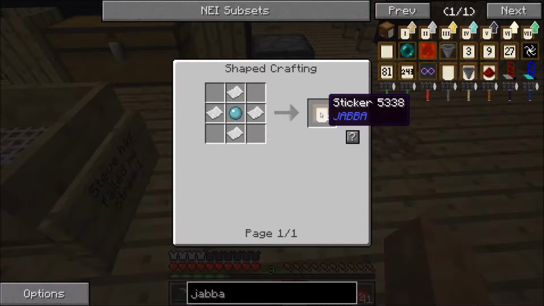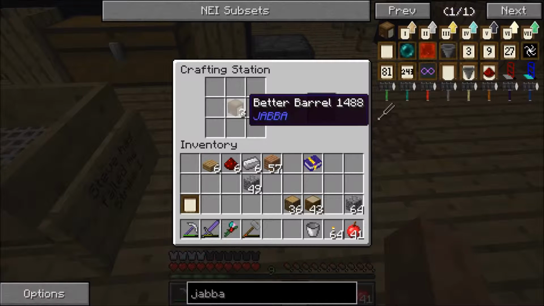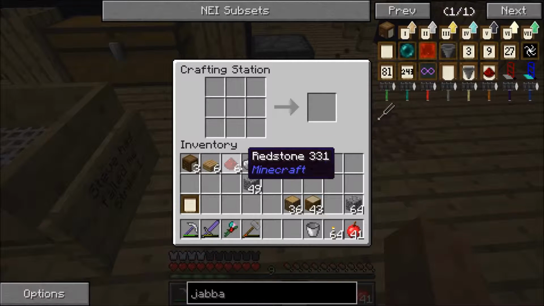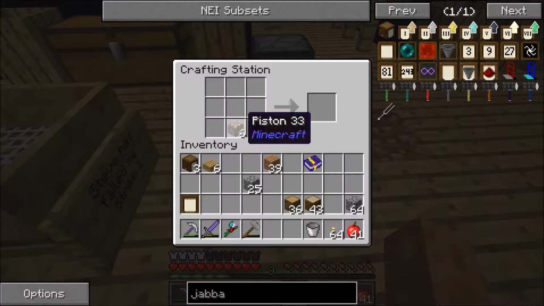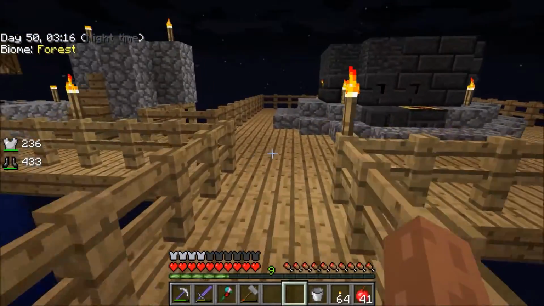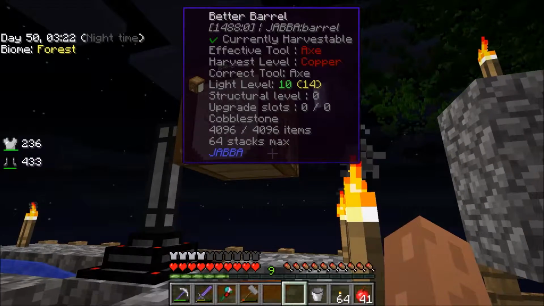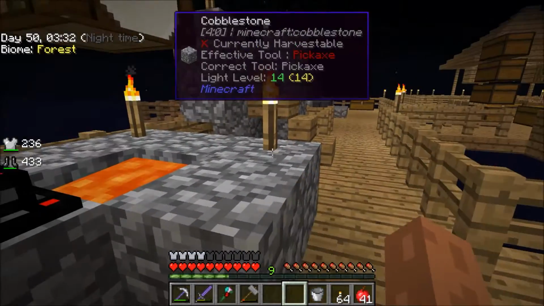And what do you do with a sticker? Alright, storage upgrade 1. Storage upgrade times 3 is just 3 storage upgrades. So, yeah, I need 2 more pistons for 1, and then 2, 3. Okay, so what happens if I put a 3 and a 1 in here? How do I access it?